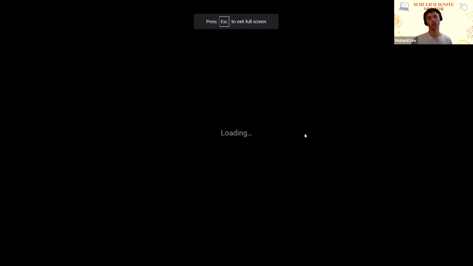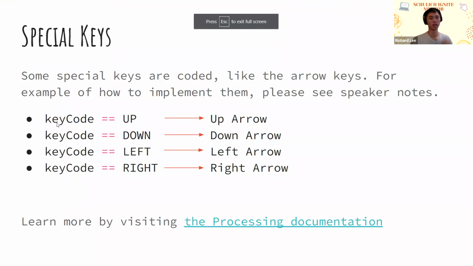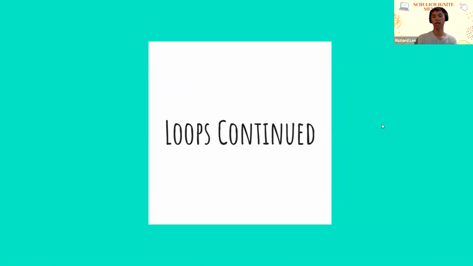This one might have some struggles here, so I'd say take it with a grain of salt. If you want to do special keys like the Control key, the Alt key, the Shift key, or the arrow keys, you guys are going to need to use keyCode, capitalize C on that. And yeah, there are some special notes here, so I'm going to ask you guys to take a look at the documentation for now. But don't worry, we're never going to ask you guys to memorize any of these keyCode particulars. Instead, I want to talk more about loops now.